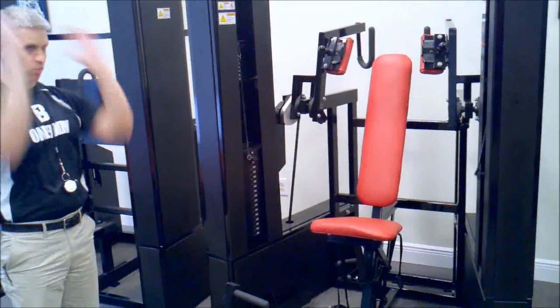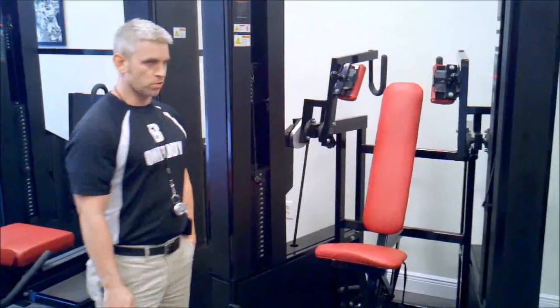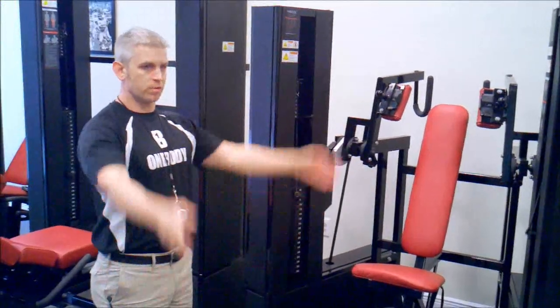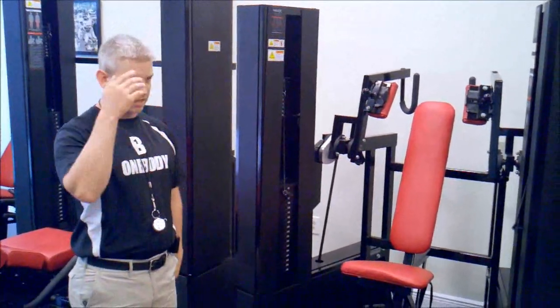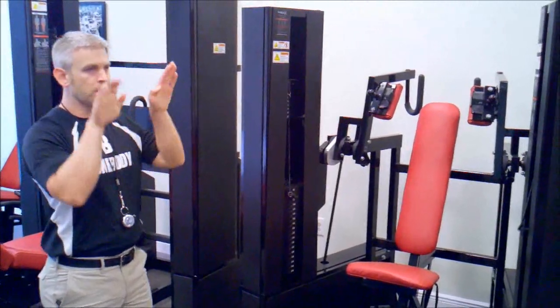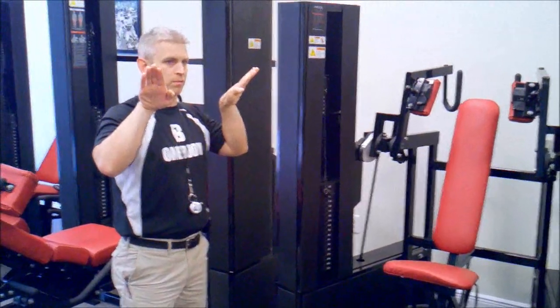Yeah, the Nautilus ones are all one. They both move in one plane. And the problem with that is that the shoulders have less range of motion in this plane than they do if they're moving out at a little bit of an angle. The glenoid fossa, the little depression that the head of your humerus sits in, is not angled straight at the side, it's actually angled forward at a little bit of an angle.